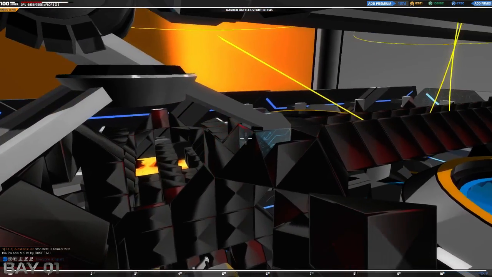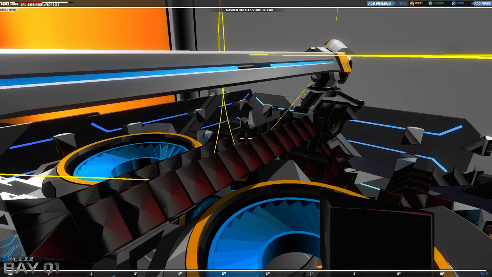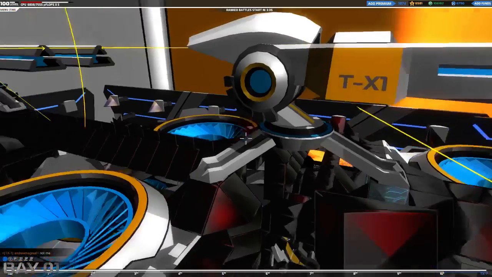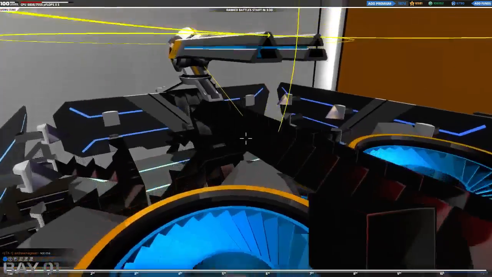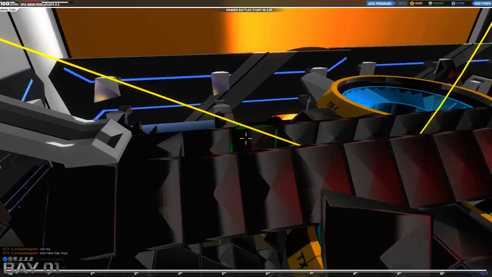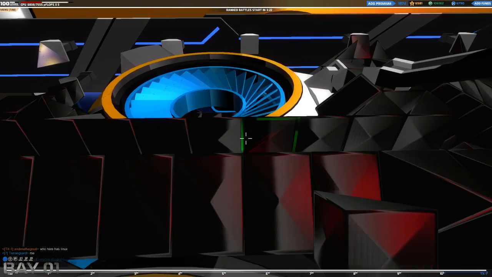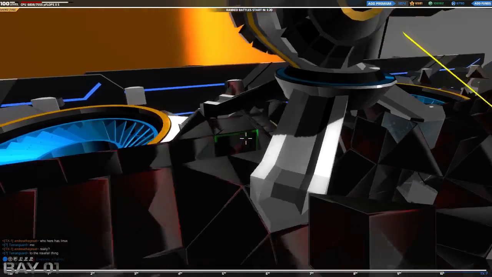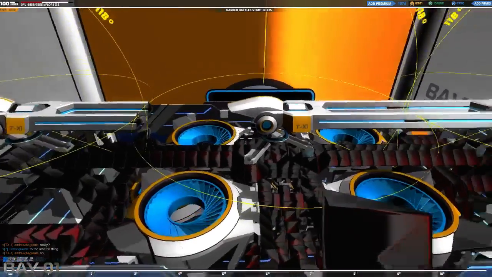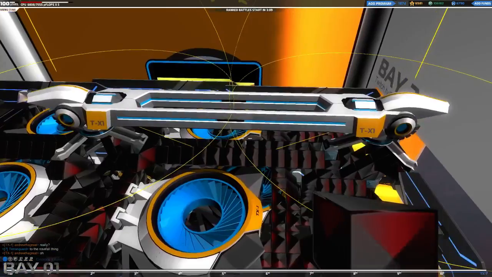It's about 22 blocks, whereas from here to here, we're looking at 24 blocks. So it's a 2-block difference, but it does have an impact when you're trying to build compact designs.